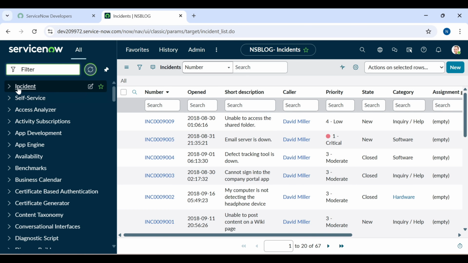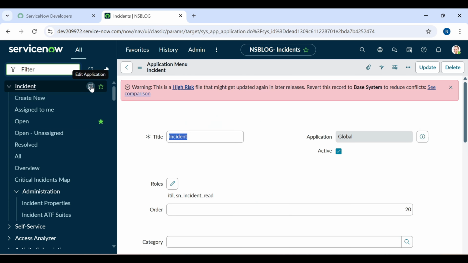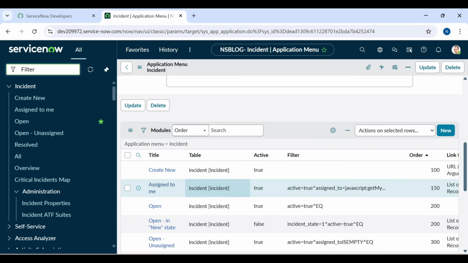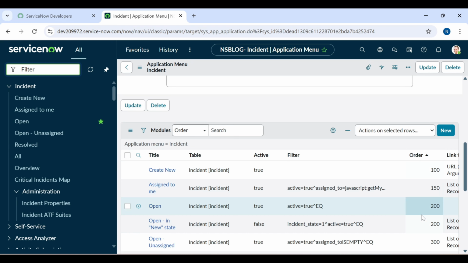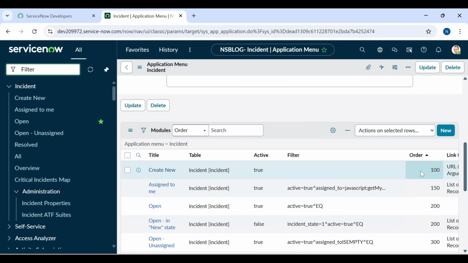Inside the incident module, you have modules, and they also have an order. For example, if I click on edit application under the incident, you can see there is an order of 100, 150, 200, 200, 300, 325. So all these orders we have.